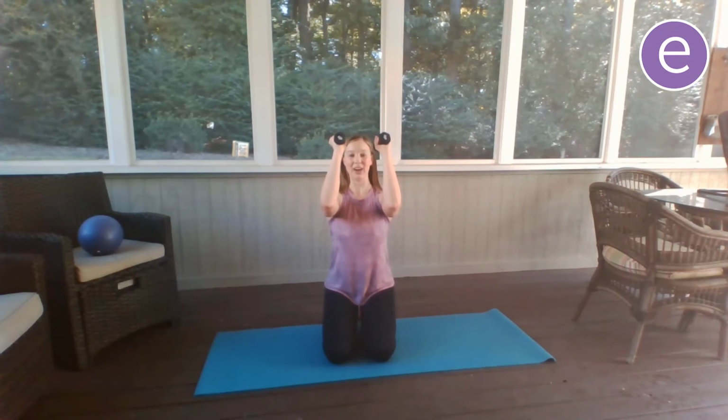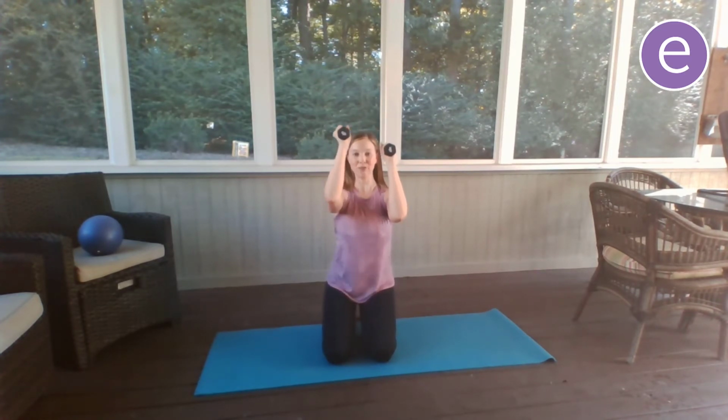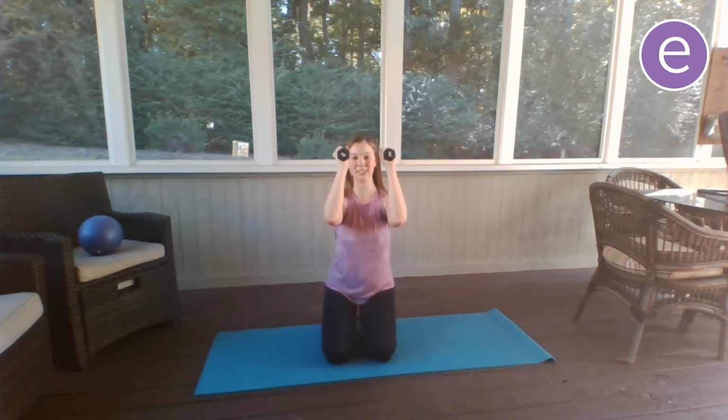Take your elbows, they're up in line with your hips. Now add a press with your right hand, and then alternate sides. Press right, left, right, left. Add a tuck of your hips. Tuck left, tuck right, left, right. So you're pressing your arms up as you tuck your hips to that side.